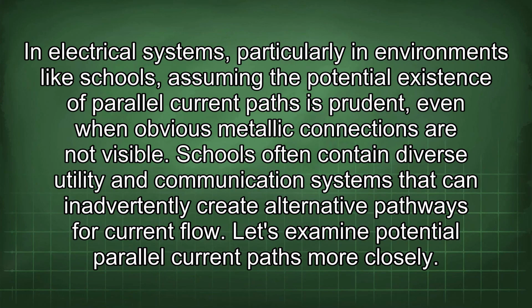In electrical systems, particularly in environments like schools, assuming the potential existence of parallel current paths is prudent, even when obvious metallic connections are not visible. Schools often contain diverse utility and communication systems that can inadvertently create alternative pathways for current flow. Let's examine potential parallel current paths more closely.